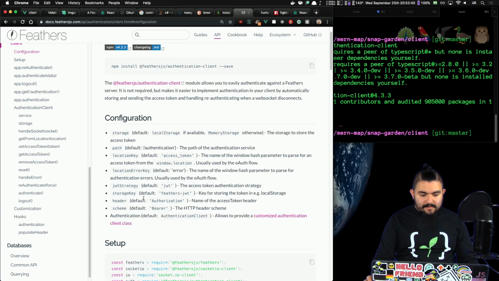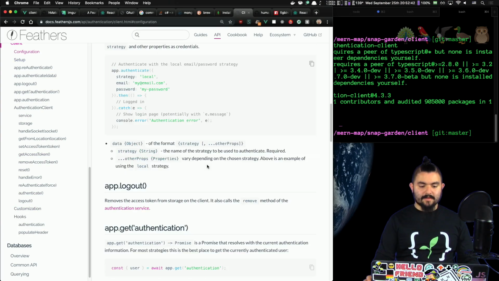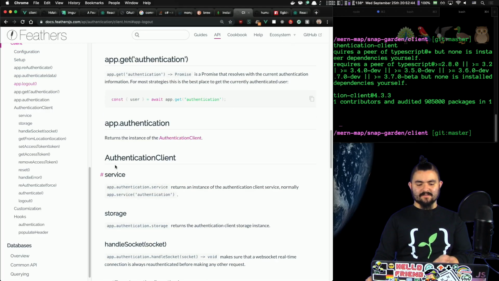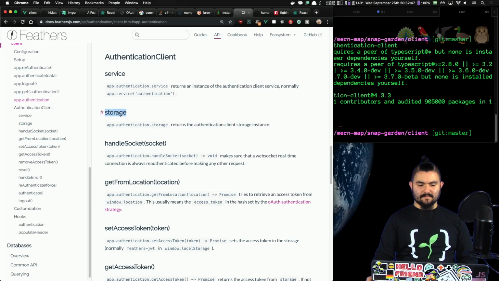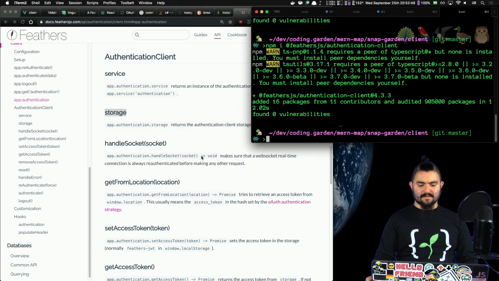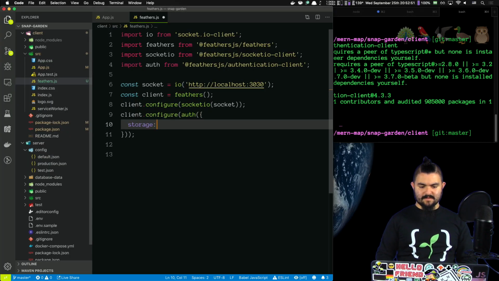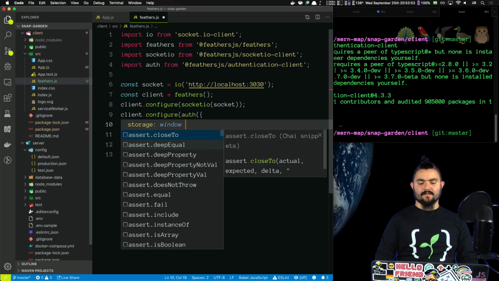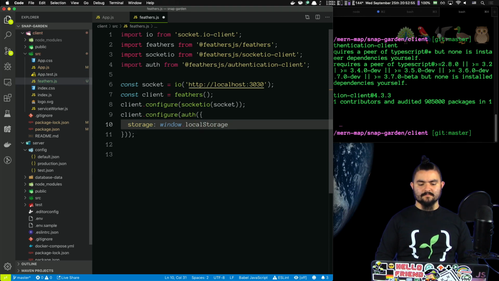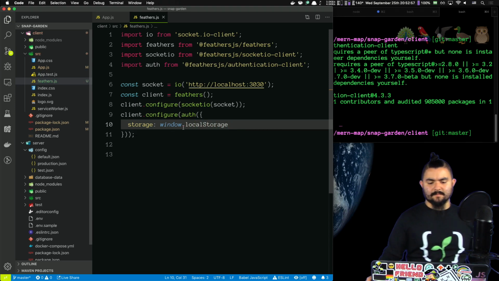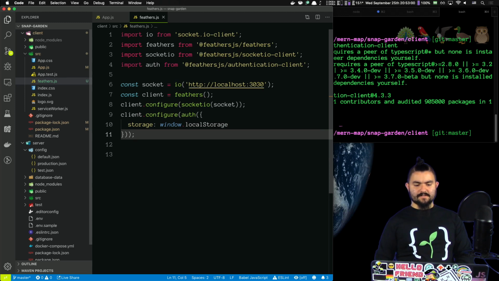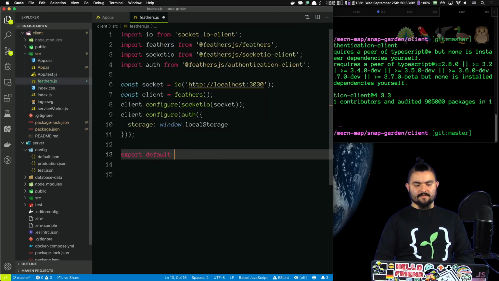I don't see the options, but I do know that one of the, maybe these are the options. It's called authentication client, but I think storage we need to set as window.localStorage. So it stores the token in local storage. And then we're going to export default client.